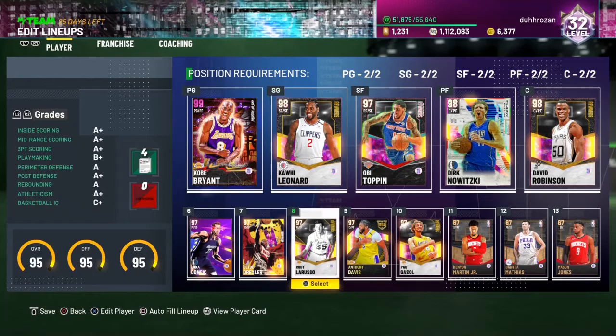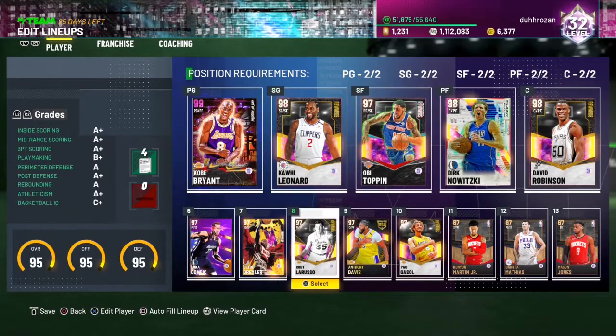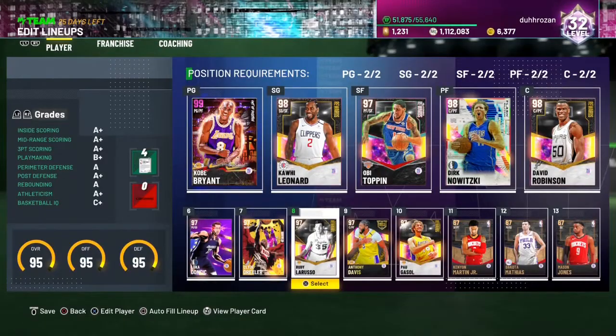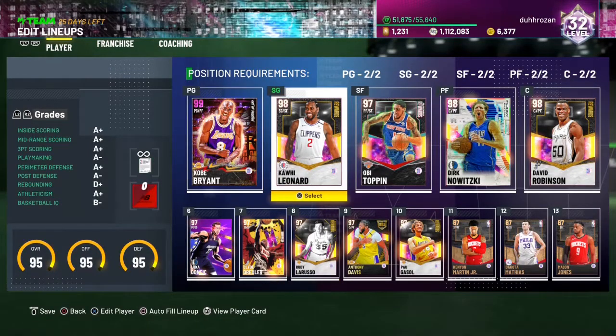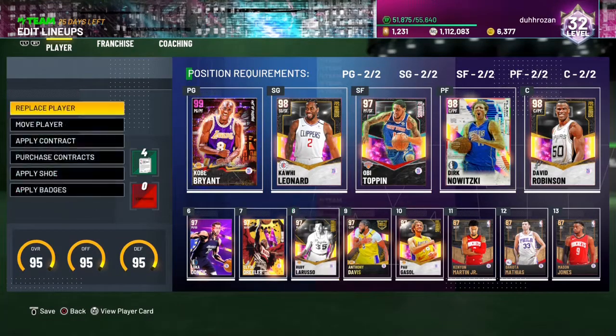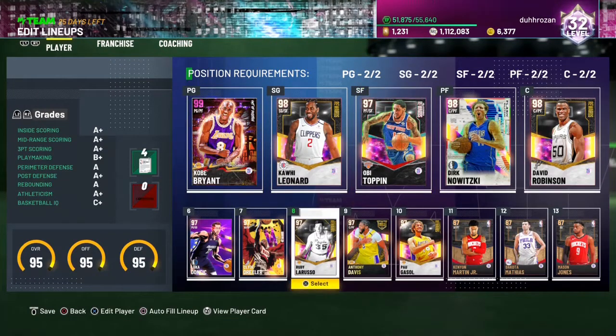Alright, guys, this is where I'm going to end the video. Final thoughts on Rudy LaRusso. He does meet my team. My team is above average at best. You know, guys with full dark matter lineups, you ain't got to worry about that. I can hang with them. It's more about the player than the cards itself. But over Obi Toppin, I don't know. Obi Toppin needs to be badged up. For now, I'm leaving him on the bench.